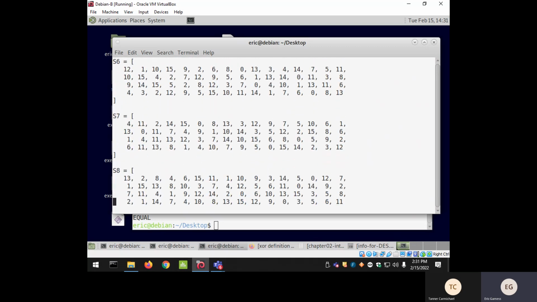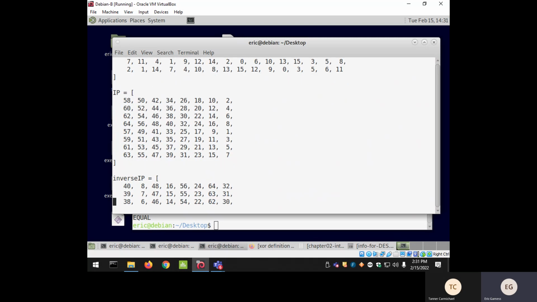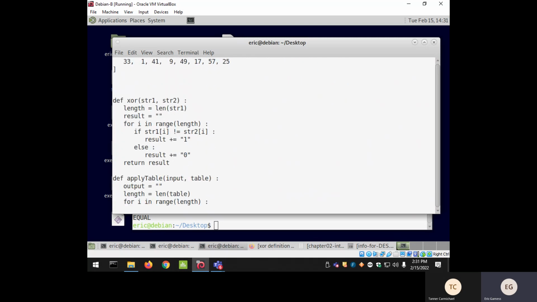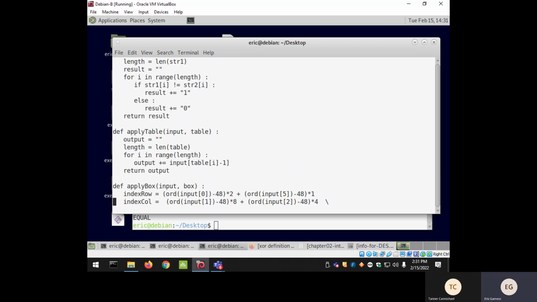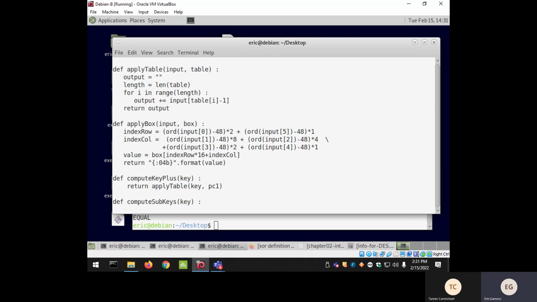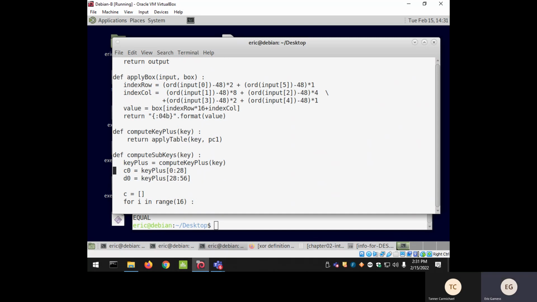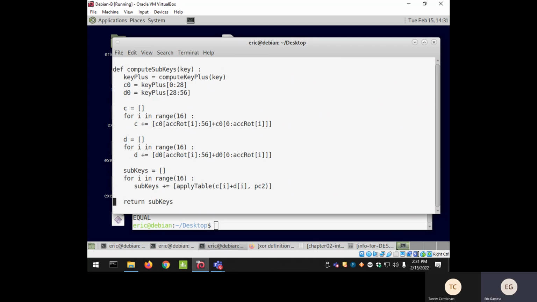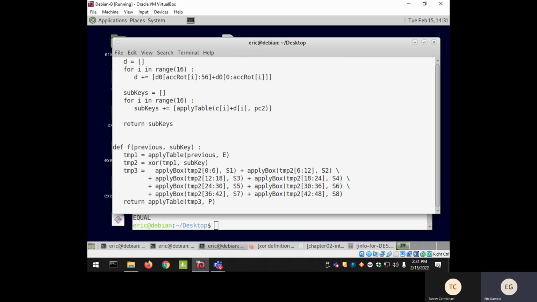We have 8 S-boxes, the initial permutation, and the inverse of the initial permutation. We did the XOR function, apply table function, apply box function. With compute key plus, we can compute K plus. With compute subkey, we can compute all the 16 subkeys. Each key is 48 bits long, as you remember.